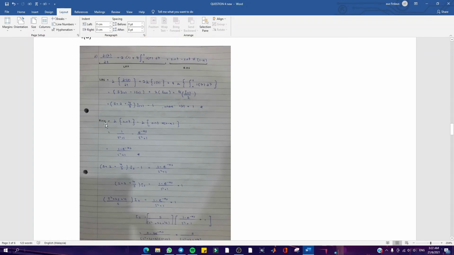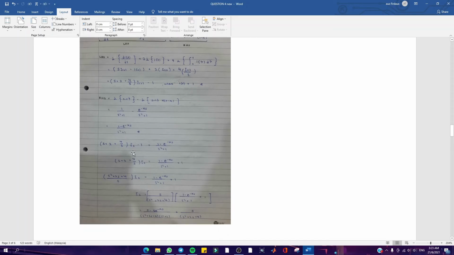And then for the right-hand side, we Laplace sin t, we get 1 over s squared plus 1, and then minus the Laplace of sin t u(t minus pi). So here we Laplace and we get e to the power negative pi s over s squared plus 1. Here the denominator is the same, so we can factor it out: 1 minus e to the power negative pi s over s squared plus 1.